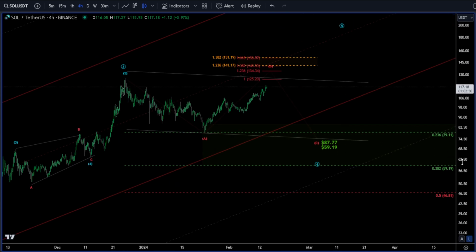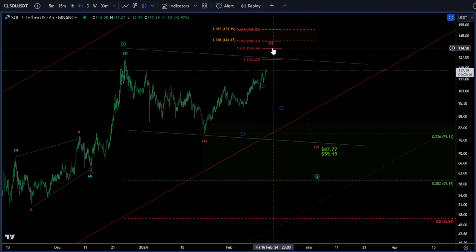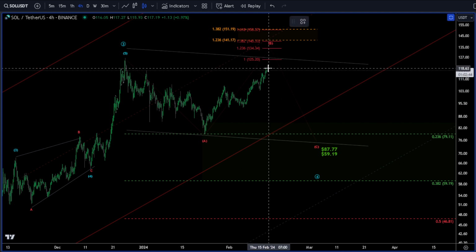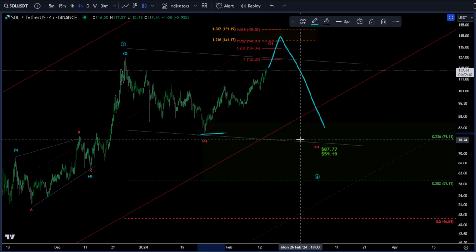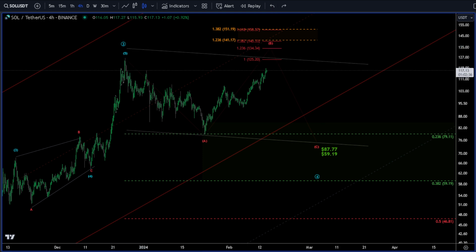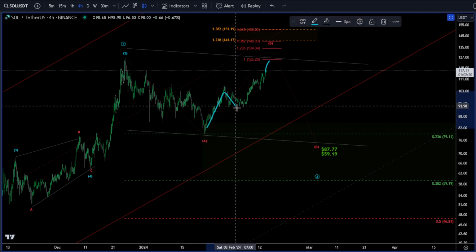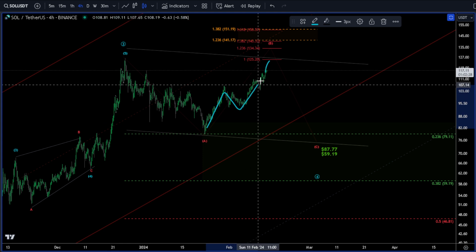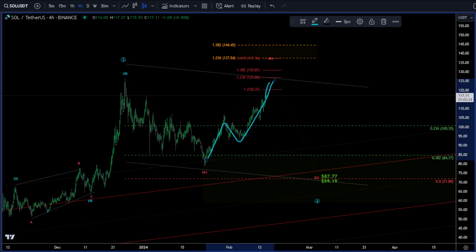So first of all, we had our A wave move to the downside, looking for our B as either a running flat or a regular flat, depending where we end. If it was a running flat, we'd protect this A wave low, and our B wave would be higher than the previous third I have marked here. But if we stop at the 1-to-1, which is this move here, off the B wave, ABC, the 1-to-1 is at 125.20 on log, and on linear it's at 120.37.